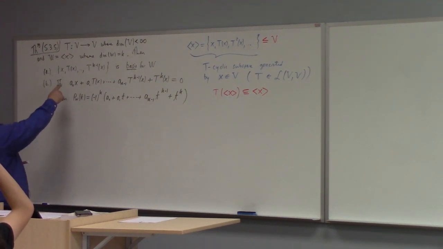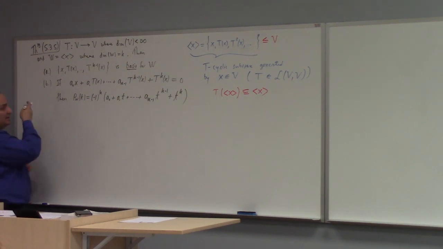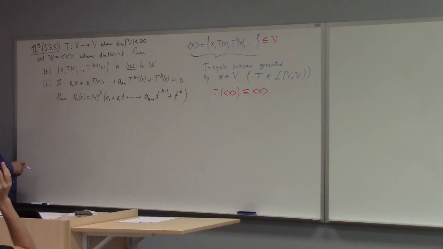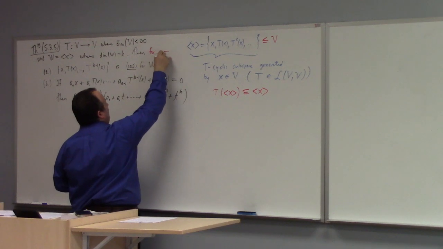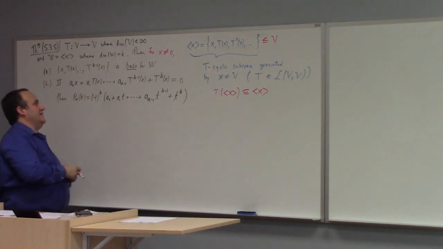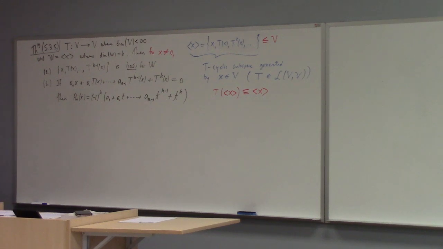So to see that this forms a basis, that's actually kind of an interesting little argument. So obviously, we're assuming x not equal to 0, I think. Because if x is 0, then that's not a basis, right? If 0 is in the set, it's not a basis. Any set containing 0 is linearly dependent. So that must be the case. Anyway, so if x, yep.